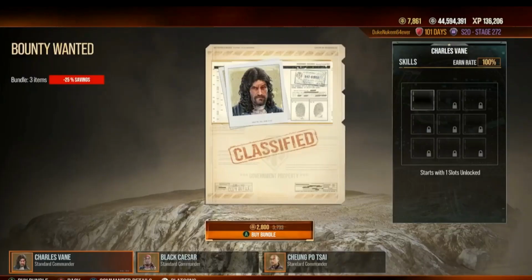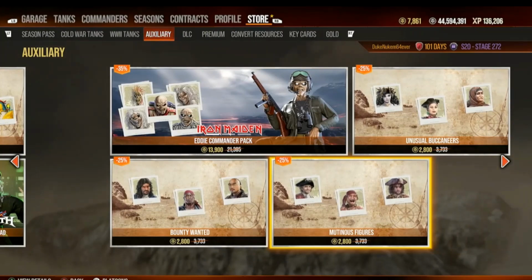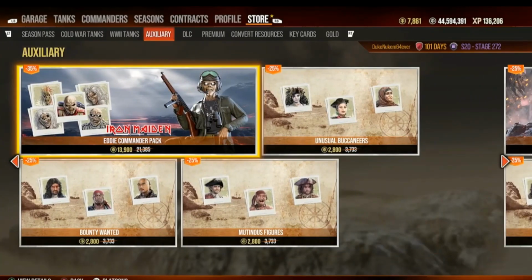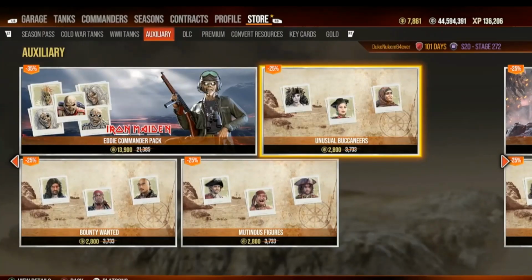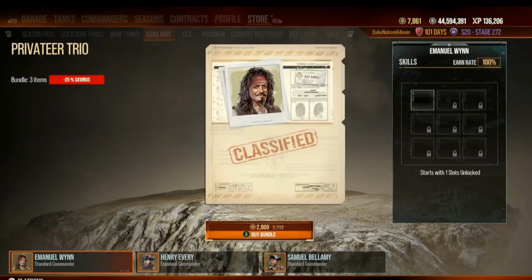Again, more pirates. If these do anything for you. They don't do anything for me personally, but that's just me. Kind of all right, I guess. Scurvy Pete doesn't do anything for me. Again, this guy does not. And what is the last one? The Unusual Buccaneers. Yeah, kind of Queen of the Black Sea. Yeah, they don't do anything for me personally, okay? Those are just check boxes. I'm going to make this available for people to get. I'm like, who cares?